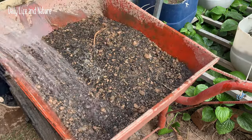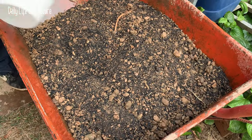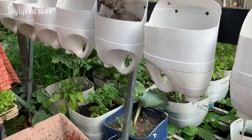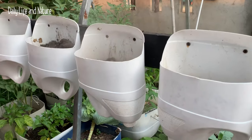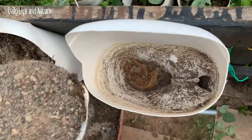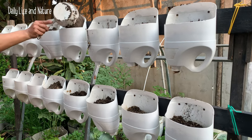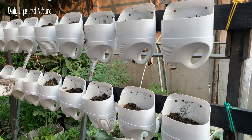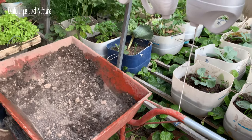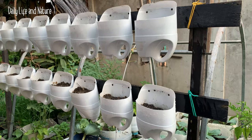Watering slightly on the soil to avoid dust when I transfer the soil from the cart into the bottle. So it's an easy way. I continue to add the soil into all the bottles. Watering again.